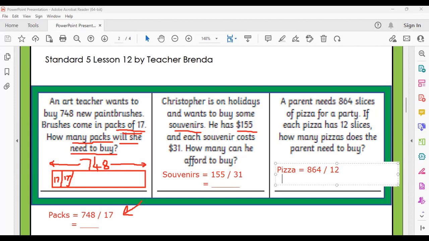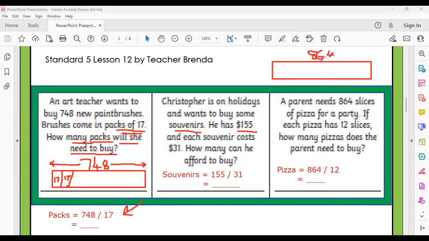And then, guys, you are going to work out the calculation later. Pop in your answers. Not now. Now you only copy the number sentence. Do you understand? And if you're still not that confident yet, then you draw. Draw the rectangle. Write your 864 slices, and each pizza has got 12 slices. So you want to find how many pizzas you are going to get. Obviously, it's going to be a lot of drawing now.